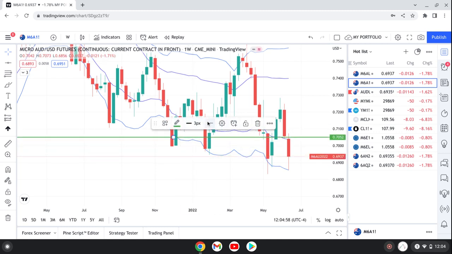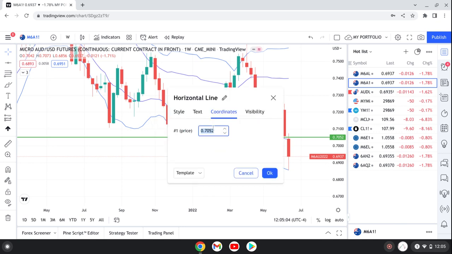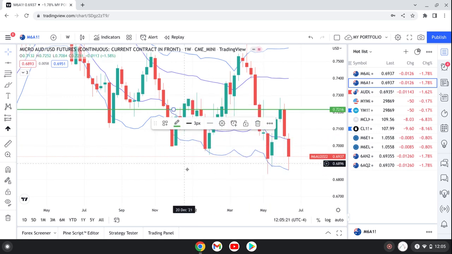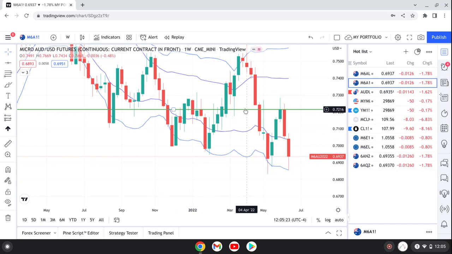When you see this tab, you can then click on settings, which will be this gear icon. You can click on that and just change the settings to where you want it to be, where it's coordinates. That's all you have to do on your horizontal line. You just got to go to coordinates. You just got to click on 72.16, and then it's automatically going to take it there on your chart. All right, so far, and then we can change the color.